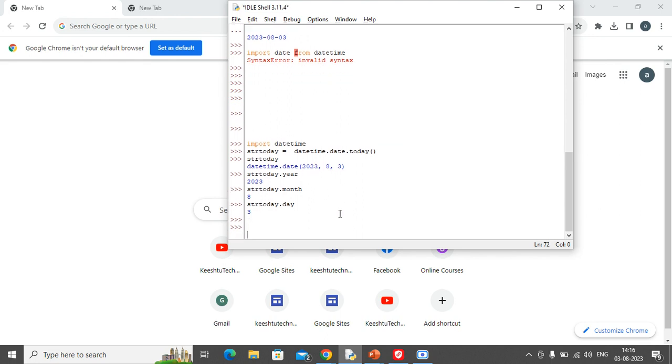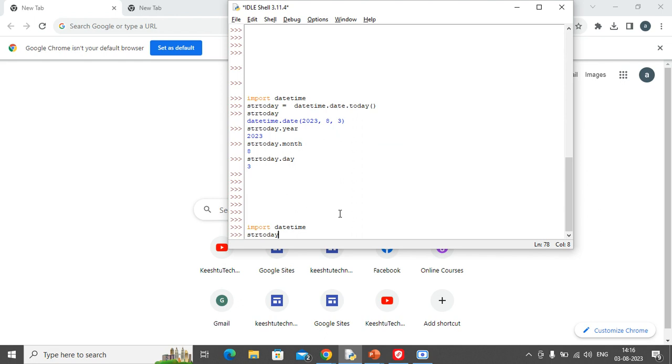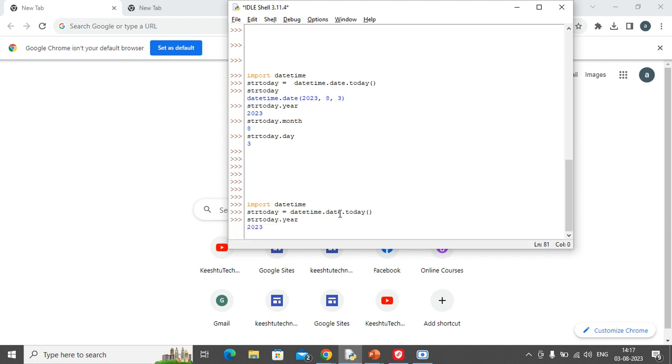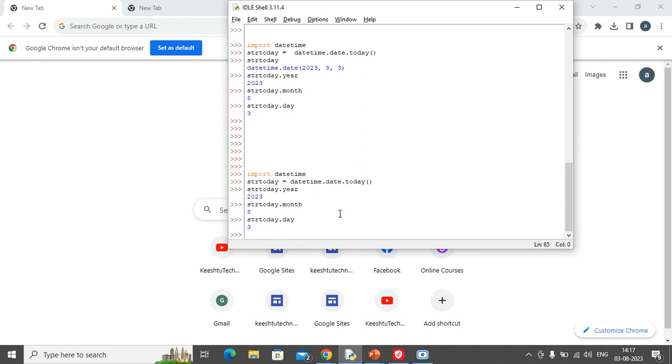So how am I going to write it in one command: import datetime, str_today equals datetime.date.today, and then str_today.year, str_today.month, str_today.day. Now you are able to see it. So you have to separate it into year, month and day like that.